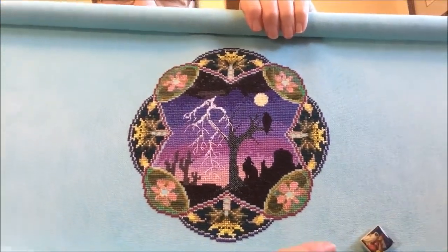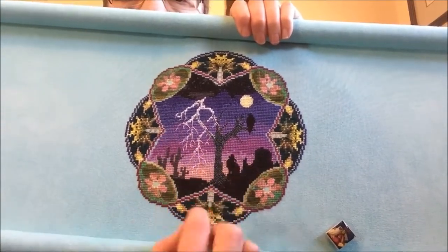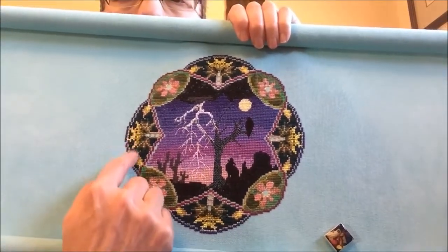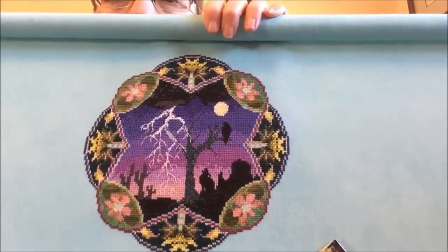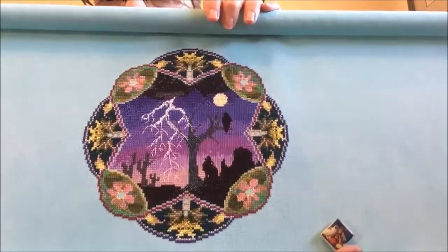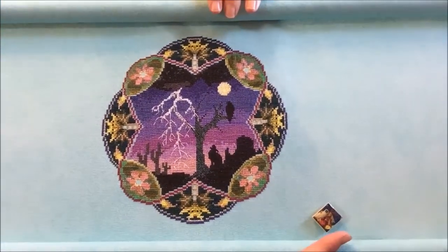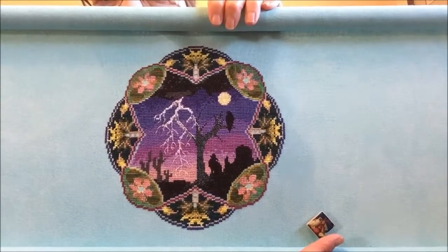Really love how this has come out. I think it's interesting how the overall brightness has really darkened down with the addition of these dark green sections. But yeah, loving the colors in this. It's a really fun stitch. I have totally enjoyed every single minute that I've put in on it. So excited to get back to work on it in November. Hard to believe I'm saying that, because after November comes December, and the holidays are upon us. So that is where I am on my Desert Mandala chatelaine.